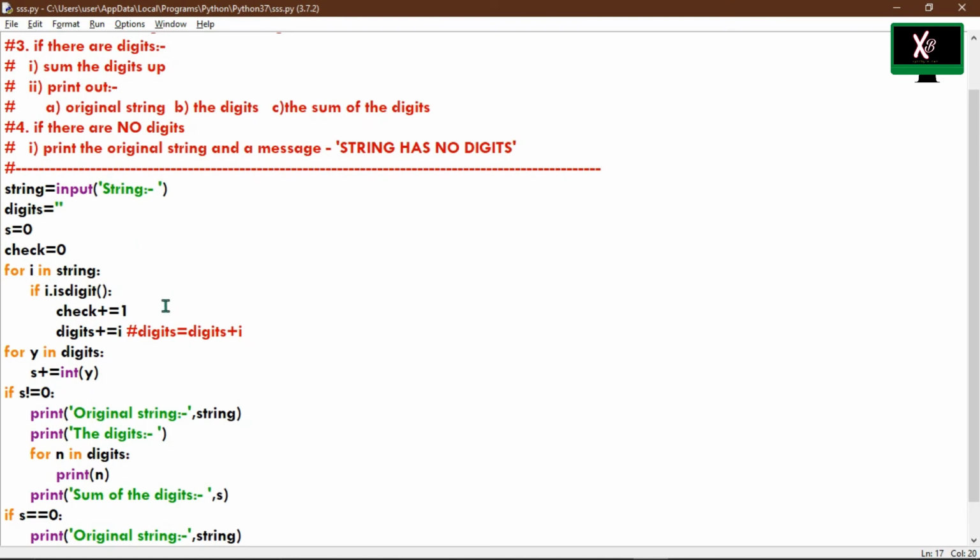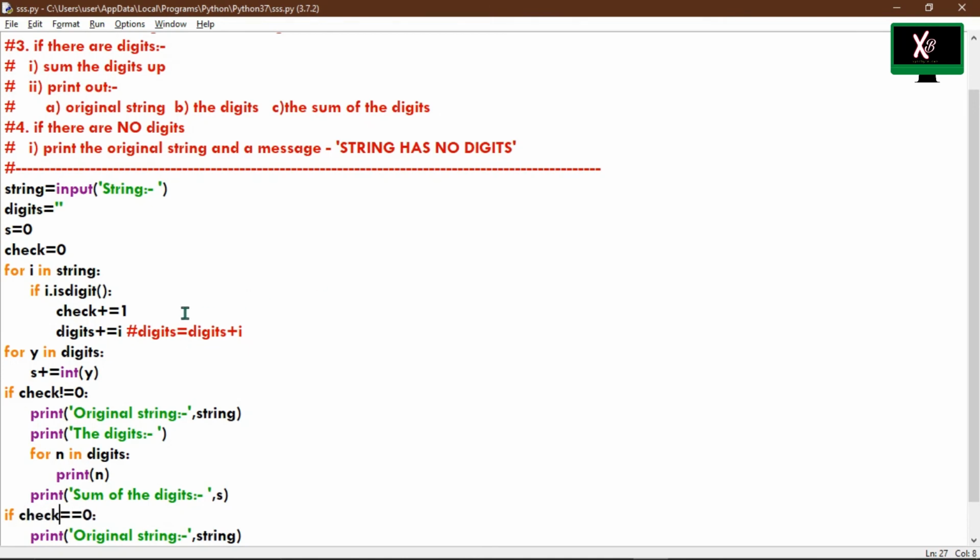Simple. So what happens is the value of check will get greater than 0 if there is a digit. Okay, and then finally instead of using this s not equal to 0, we'll use check not equal to 0. Okay, and right over here also I'm going to use check equal to 0.